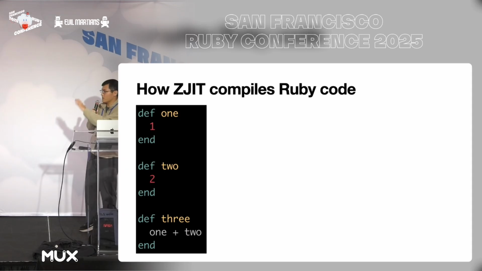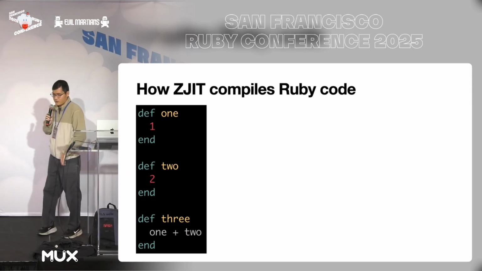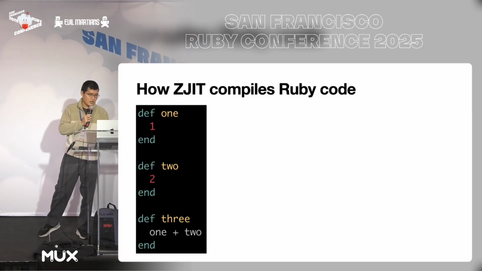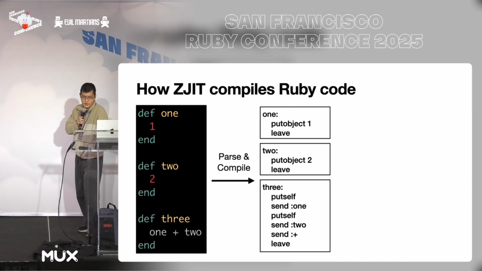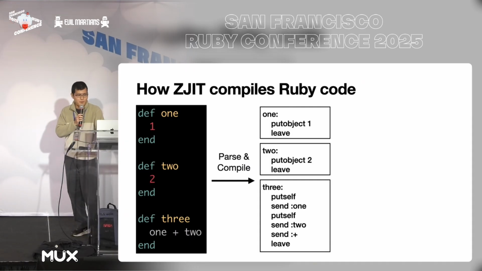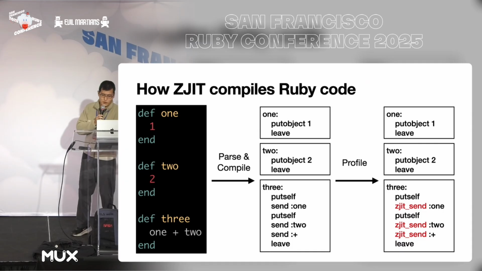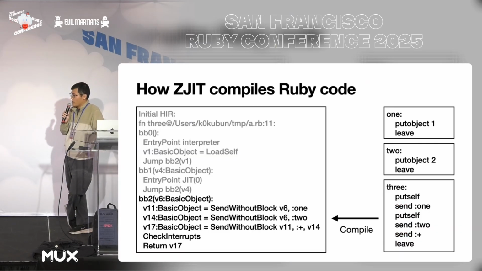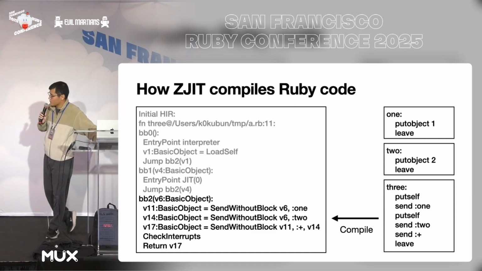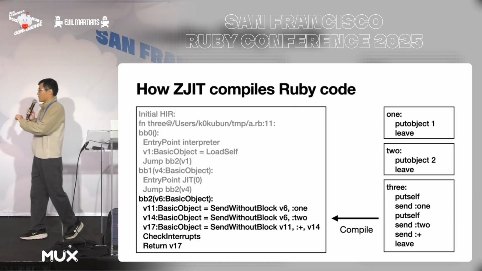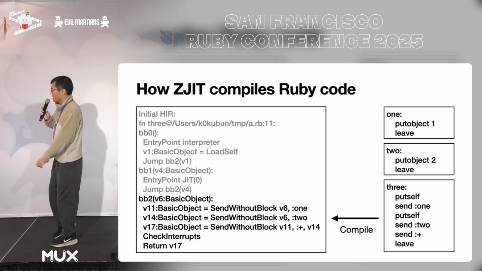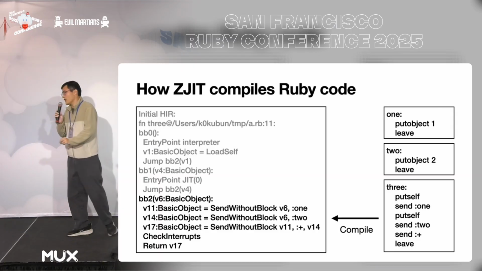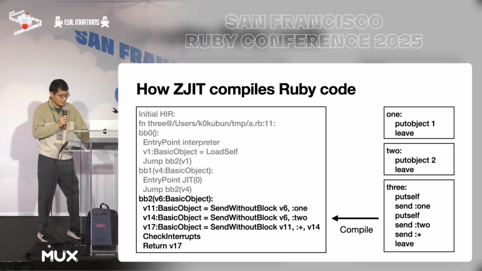I'm going to explain a little bit how this optimization works. This is basically the same code as the previous slides showed. As we said, we compile it into bytecode, and then we also insert the profiling instruction. And then by profiling the types, first of all, we compile method code 3 into method code 1, method code 2, and then plus together.